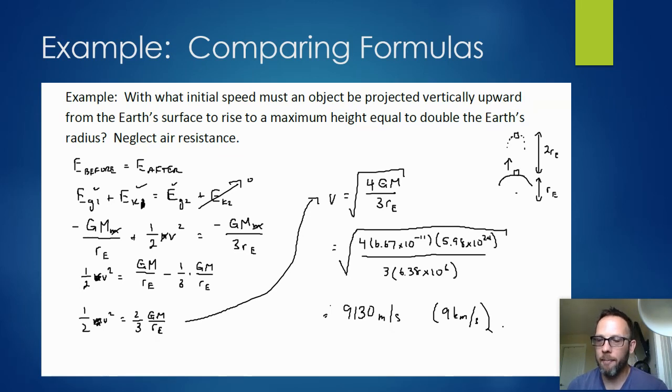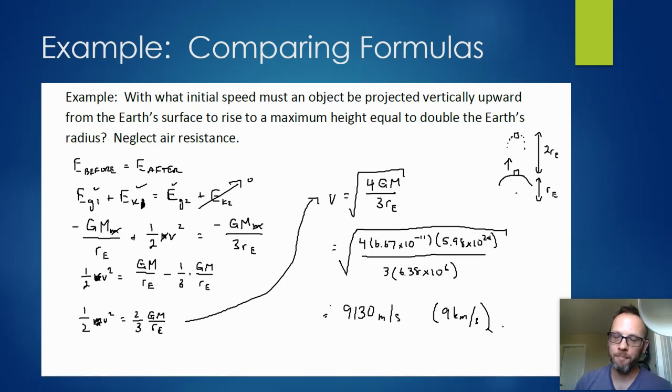In reality, a rocket ship is burning fuel to constantly accelerate upwards, and it doesn't have to reach a speed like that to get that high. It can be done more gradually over time. But this is the case where you're not providing a constant source of fuel or force. This is just like you have a giant slingshot. You'd have to fire something in a slingshot at about 9 kilometers per second for it to get that high.